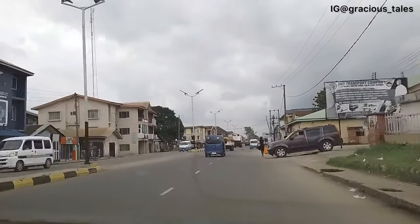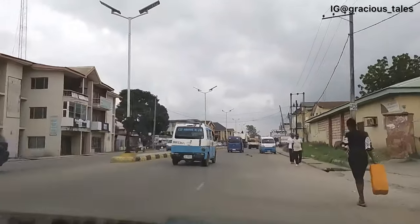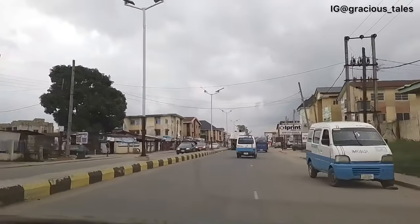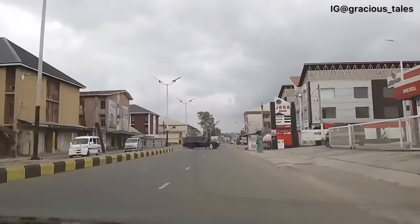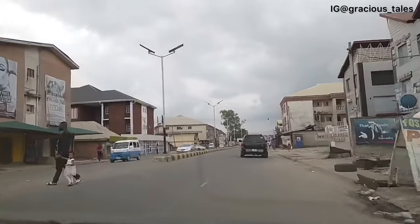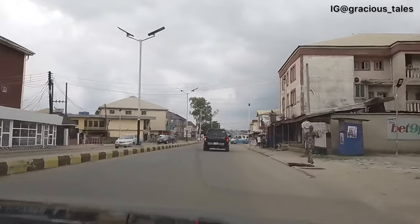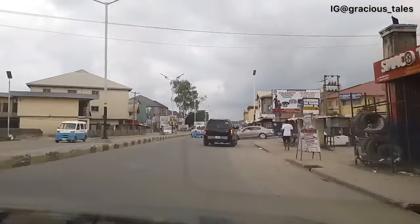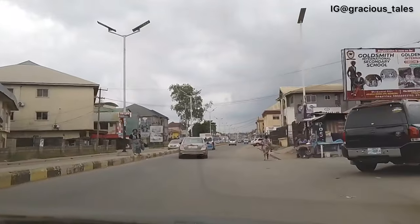This road was constructed by the current governor of Imo State in the person of His Excellency Senator Hope Uzodinma. And yeah, it is no longer news that he also won the seat for his second tenure. Congratulations to him. We wish and we are hoping that he will do better in this his second tenure, at least to make Owerri look as standard as a capital city or a capital state is supposed to look like.